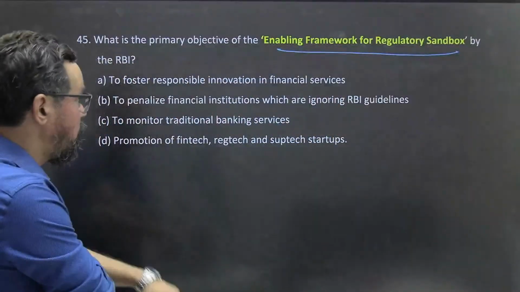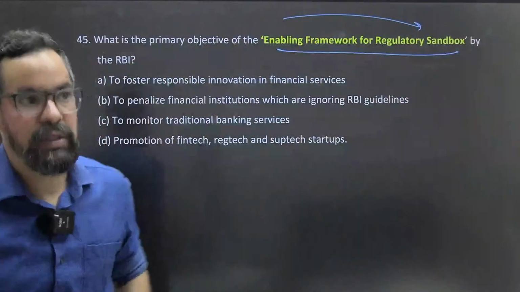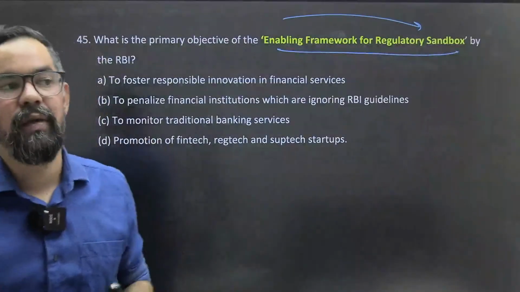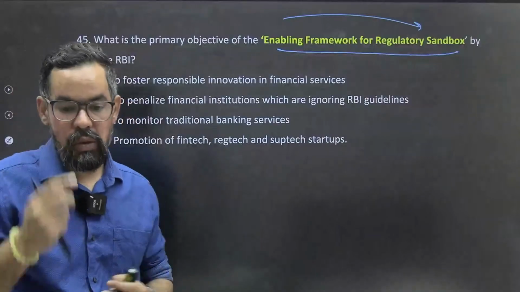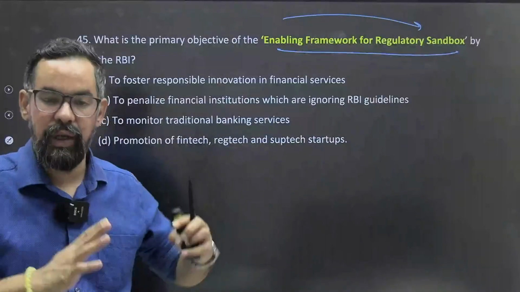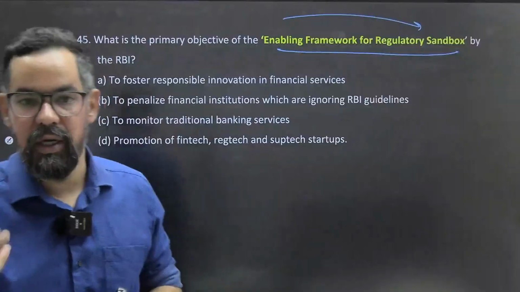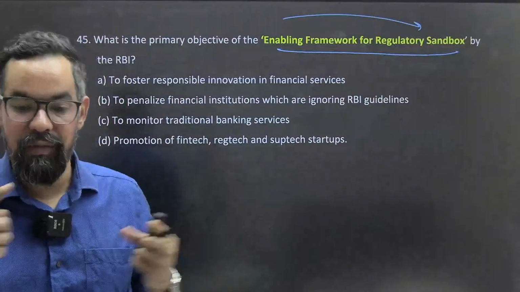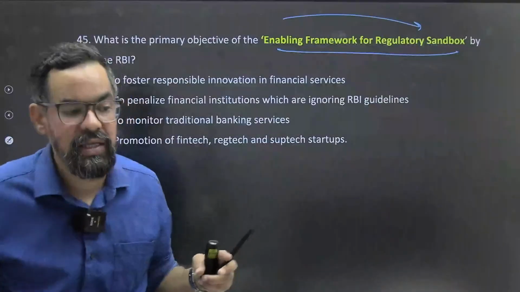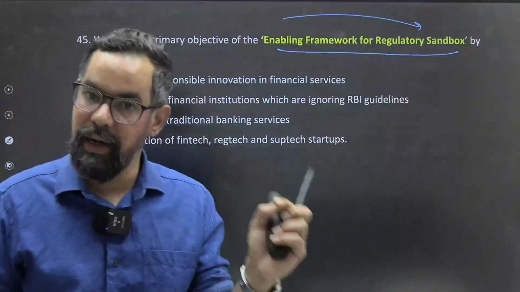Okay, this is again a very important one. Nowadays every regulator has their regulatory sandbox. It is a platform where you can test your new product. Let's say your bank is coming with one new product, so we have two choices. One, just plan, market, do everything and then launch to the public. There are two chances: the customers may accept or not accept. If they do not accept, the bank is going to make huge losses. That is generally known as strategic risk. Okay? Strategic risk is involved in that first situation.